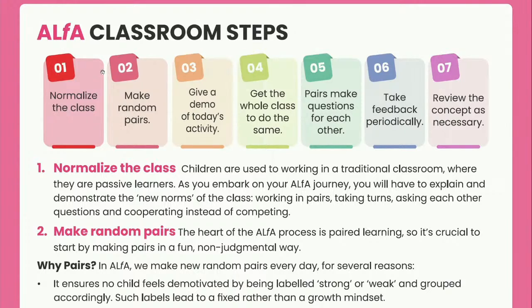Third is to give a demo of whatever the activity is going to be, and that's a 3-part demo where you demonstrate, 2 children come to the front and demonstrate, and then the whole class does it. Fourth is to get the whole class to do the same, which is of course an elaboration of the previous one. And then the pairs are asked to make questions for each other, like we've done a few times here.